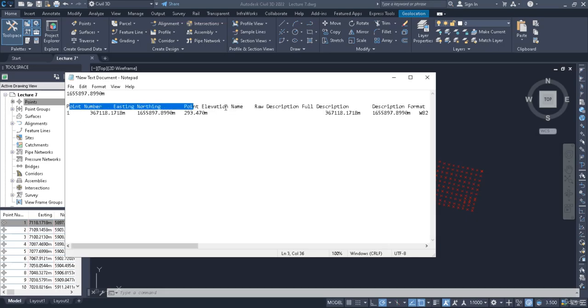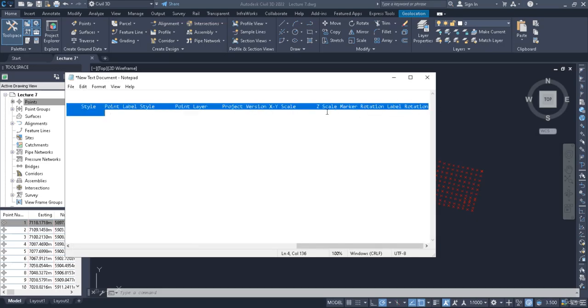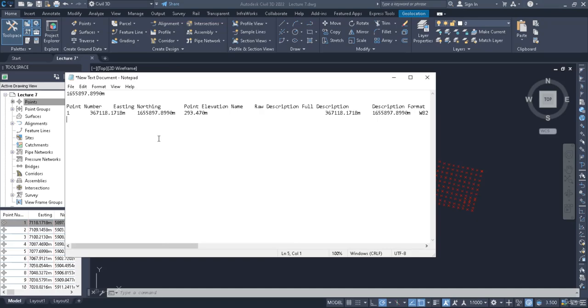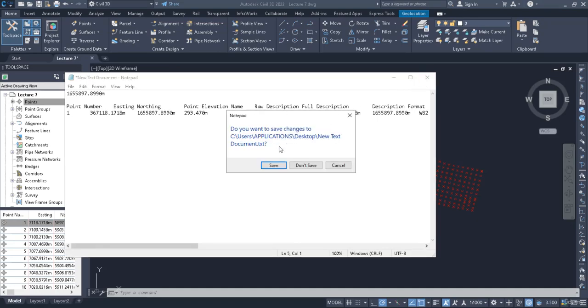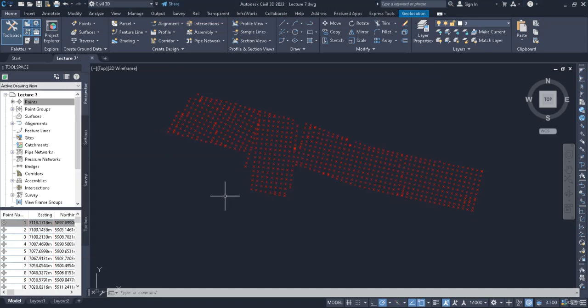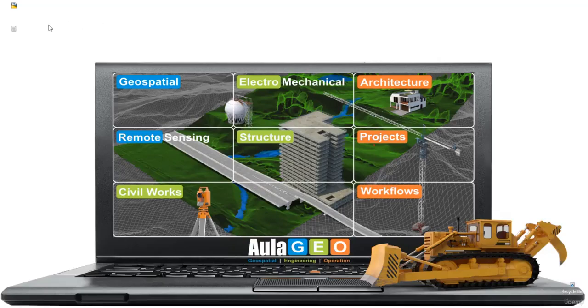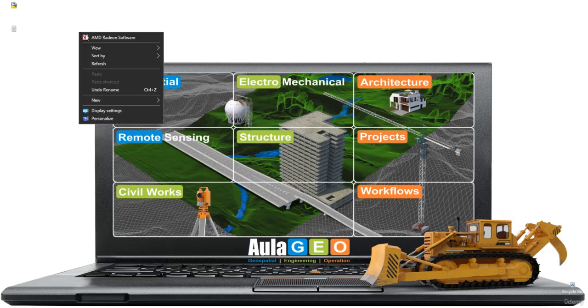Now you can see the point number, east, north, and elevation, description, everything is saved here. You can save it or discard it as per your own requirement. Let's rename it, and you can find it along with this video tutorial.